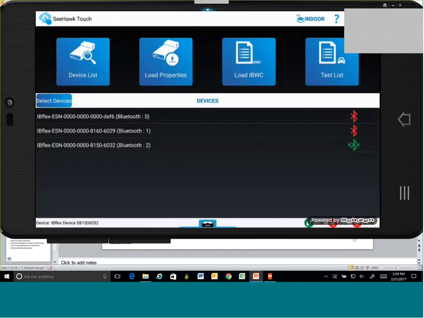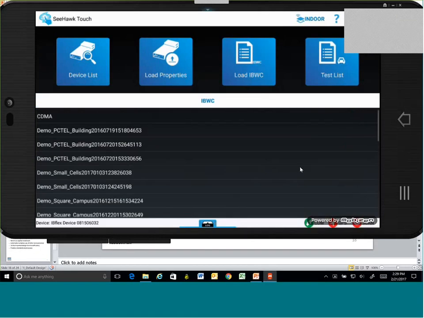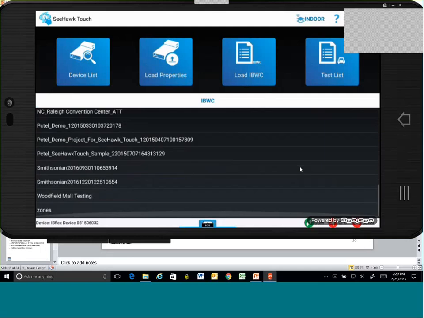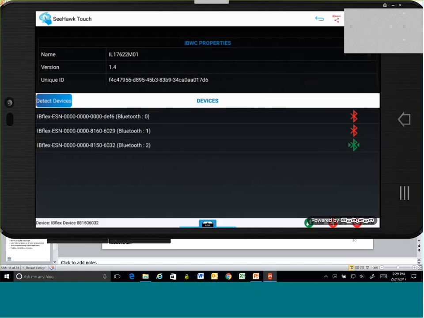All right, so this is a picture of what's called SeeHawk Touch. It's to illustrate. You can see that it's already got a list of scanners up, and I've selected one. We talked about the two methods of bringing the design information into the collection tool. The one I'm going to demonstrate today is the ability to load the file that gets exported from IBwave. I'm going to pick the one that's called Woodfield Mall. If you're from Chicago, you're familiar with this. You can see a little bit of information comes up about the IBwave design, so it's traceable back to the design that was done in their main design tool.